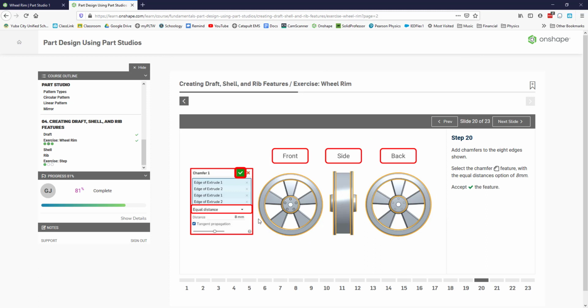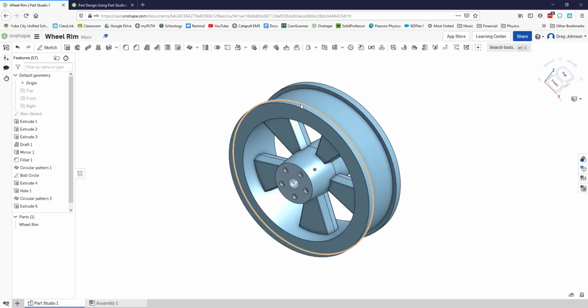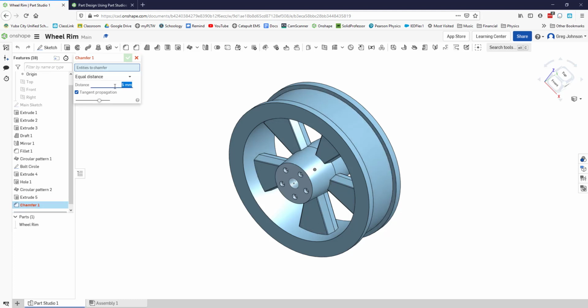We're supposed to do chamfers on all the long edges. So there's lots of edges we're supposed to get. We're supposed to do these chamfers on the inside, the outside, the edge of the rim, and then the inside of the rim. So we've got to come back. We're basically breaking all these edges. That edge, that edge, that edge, and that inner edge as well. So let's get the chamfer tool, set it to 8 millimeters, and then just start clicking on the edges.